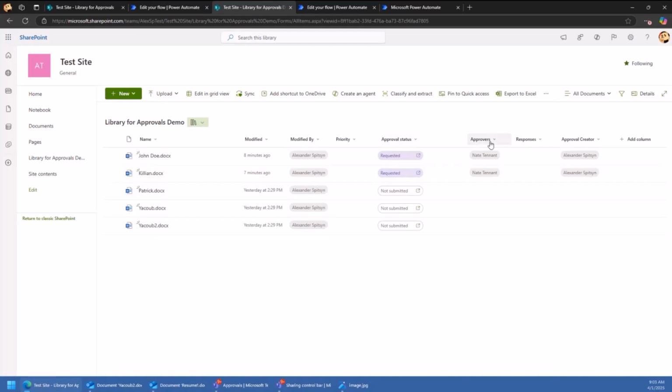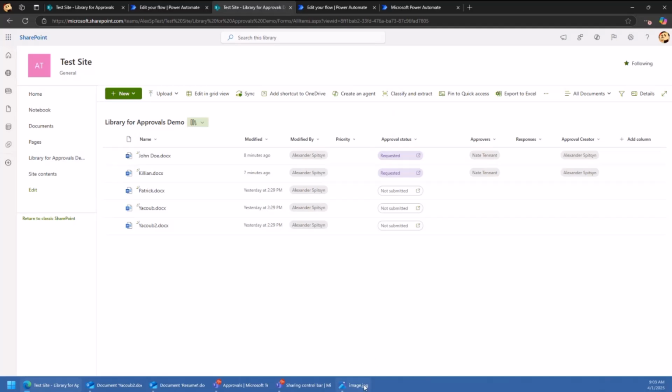Okay. I will not demo that here today. So basically, you can create a rule that triggers on the approval status change and sends the notification to particular columns, either to the approval creator or to the approver. So similar functionality can be built with SharePoint rules in a very simple manner. It won't be as customizable as Power Automate, but it is a way to add email notifications as well.